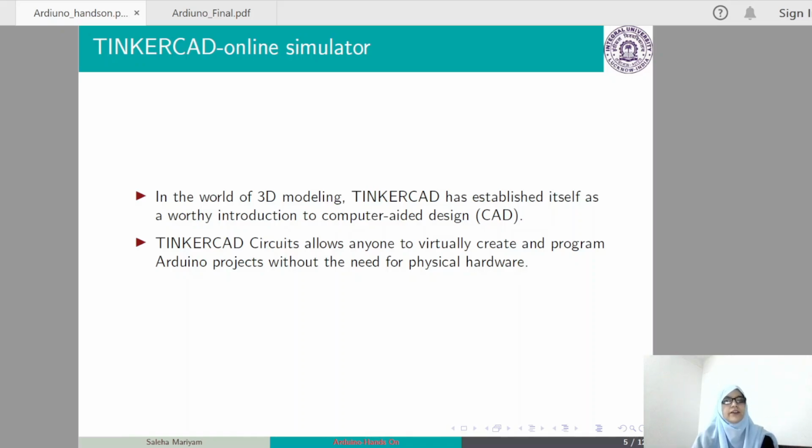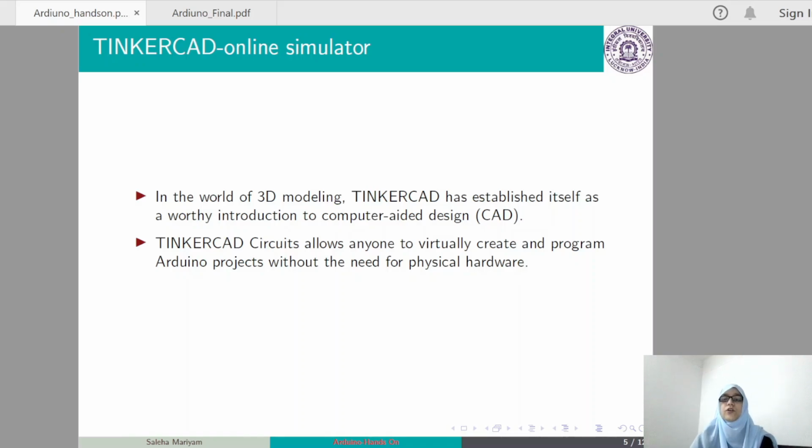Being free, Tinkercad already offers a ton of value, and as one of the first browser-based CAD software programs, it also has some unique features that aren't always found in alternatives. This makes it a great all-around program that's suitable for most basic design applications regardless of the user's area. Tinkercad Circuits allows you to virtually create and program Arduino projects without the need for physical hardware.